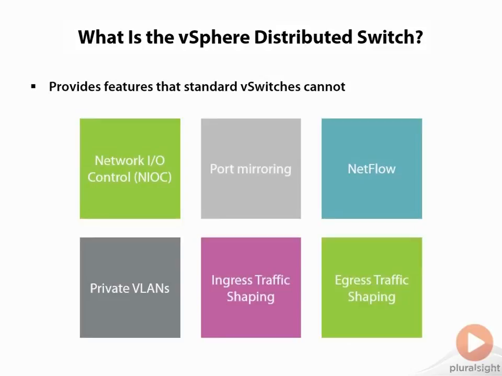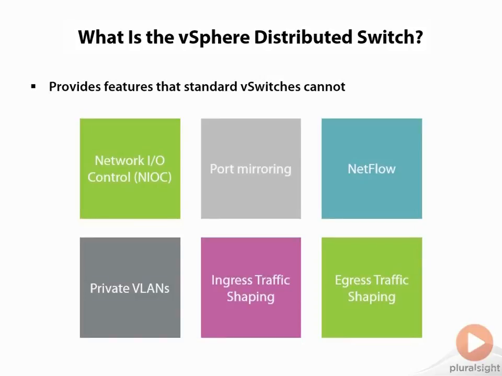Ingress and egress traffic shaping. This is an interesting one, mainly because there's not a lot of use cases for it. It's funny. Speaking of VMworld a second ago, a good friend of mine, Chris Wall, and I, Chris has done a number of Pluralsight courses. He and I did a session on the distributed switch, and we talked about ingress and egress traffic shaping and showed an example of when you'd use this. And the best example we can come up with is vMotion.